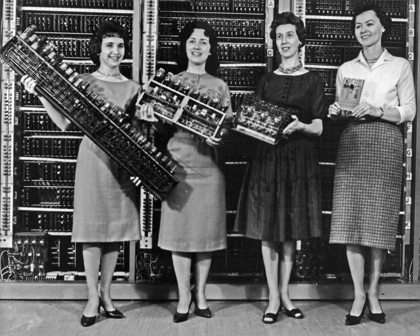The first commercial computer was the Ferranti Mark 1, built by Ferranti and delivered to the University of Manchester in February 1951. It was based on the Manchester Mark 1. The main improvements were in the size of primary storage, secondary storage using a magnetic drum, a faster multiplier, and additional instructions. The basic cycle time was 1.2 milliseconds, and a multiplication could be completed in about 2.16 milliseconds. At least seven machines were delivered between 1953 and 1957, one of them to Shell Labs in Amsterdam.